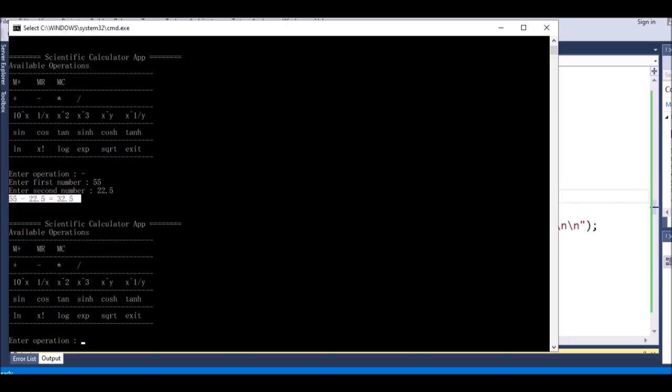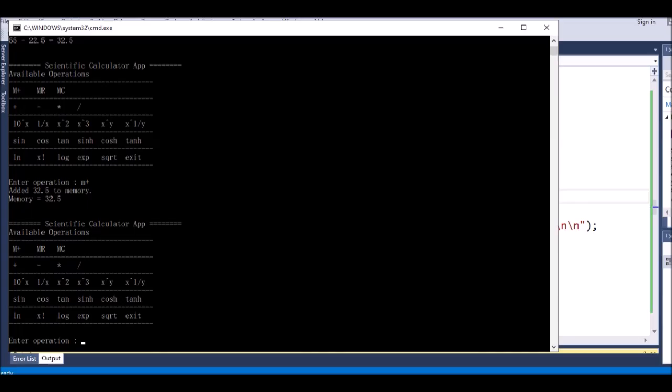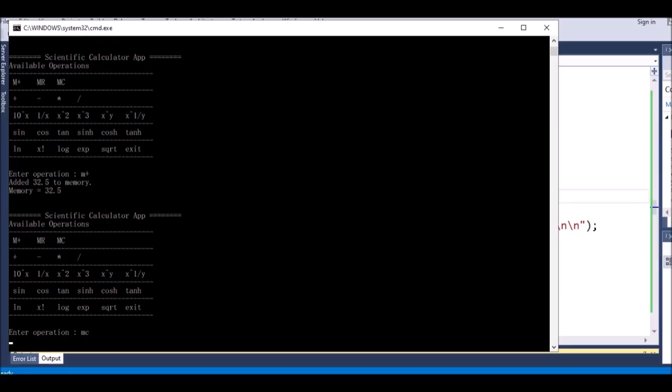And in this case, if I want to use the memory function, I just put M plus. So now you see that it adds 22.5 to memory, so memory equals 32.5.